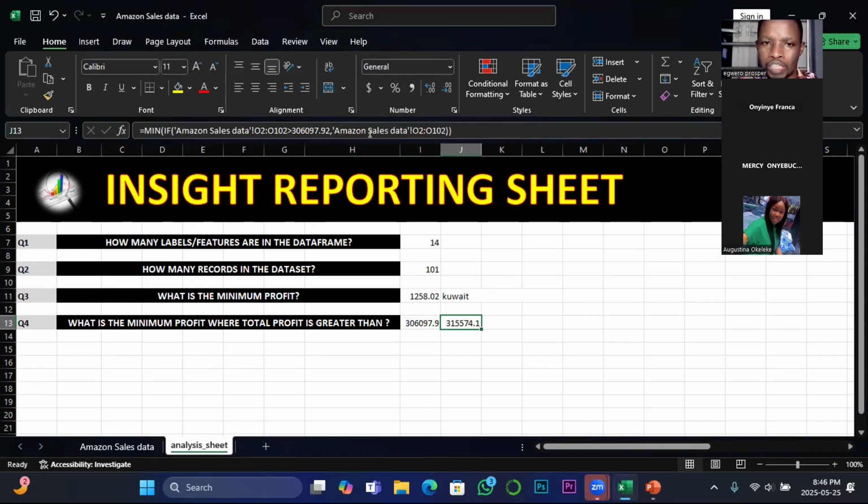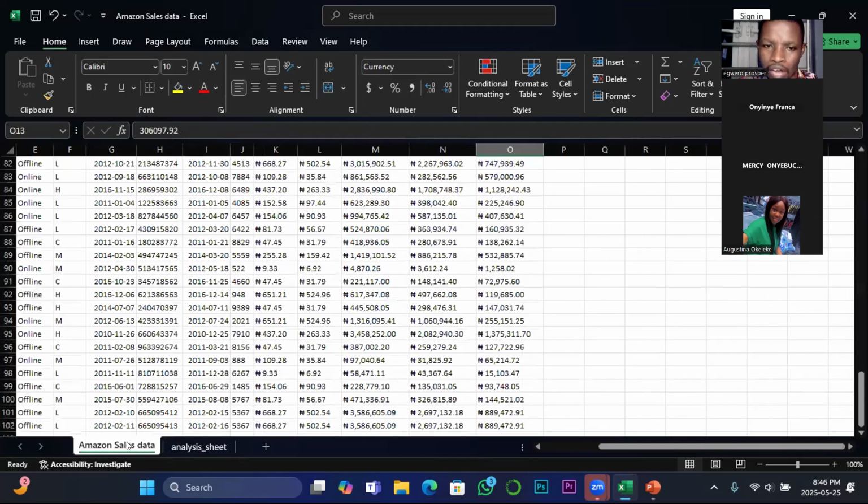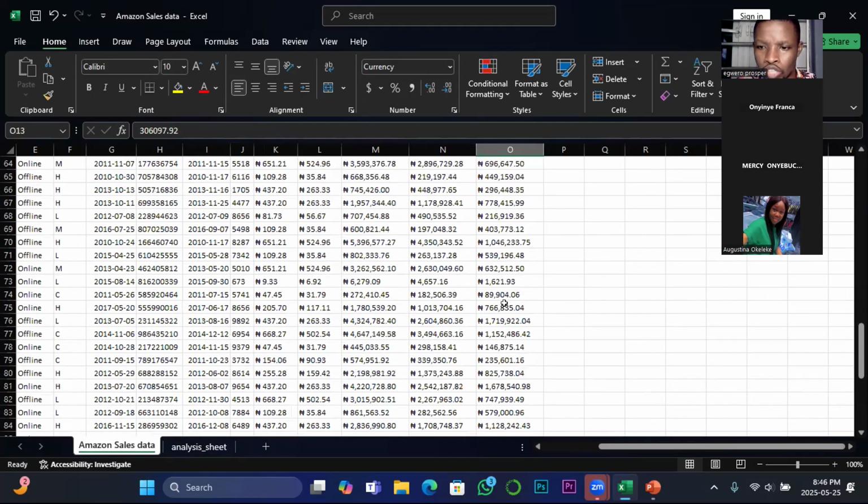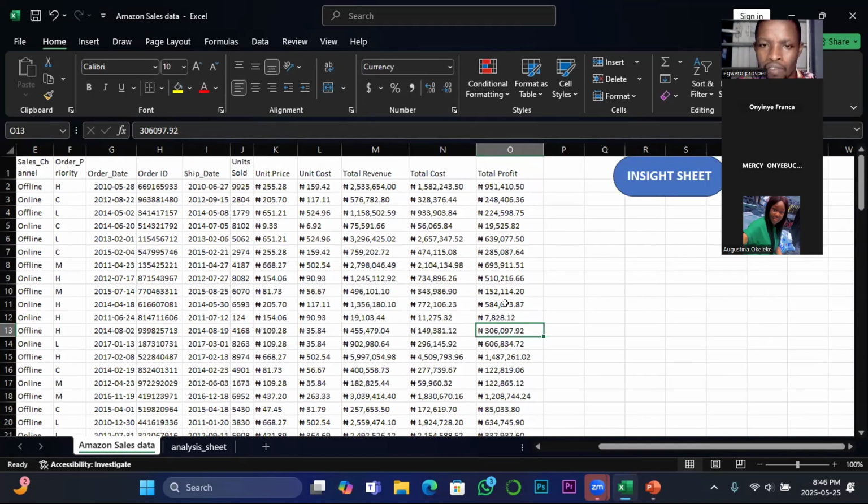So if you change this particular greater-than value to another higher value within the data set, you will notice that it will calculate differently. So let's just try that. Let's say we are changing our criteria for finding the minimum to where value is greater than 224.